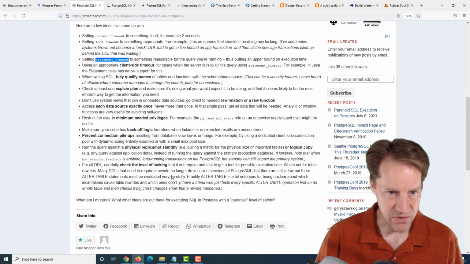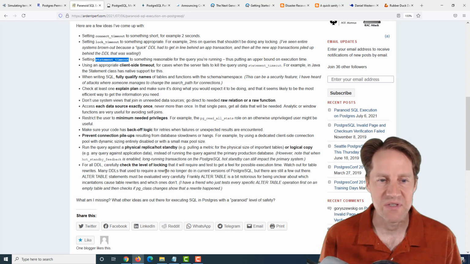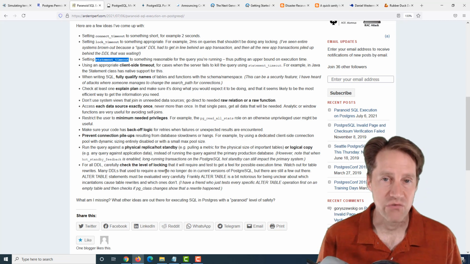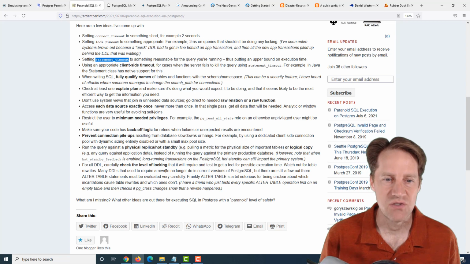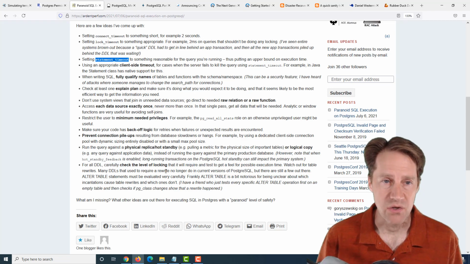And he does mention below here, watch what gets locked when you're doing DDL statements. So based upon the version, they've been making improvements that you can change more things with DDL statements without creating long-running locks. But that's a thing you need to be aware of in order to protect your database: what are you changing and how is the database system being locked. But if you want to learn more, go ahead and check out this blog post.